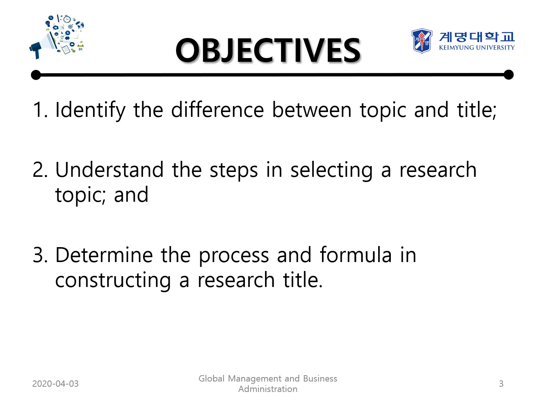Several articles have suggested an effective way of deciding which topic to choose in writing a thesis paper or research study. At the end of this chapter, you will be able to distinguish a research topic from a title, and you will also understand how to select the right topic, and let us determine the process and formula in constructing a research title.